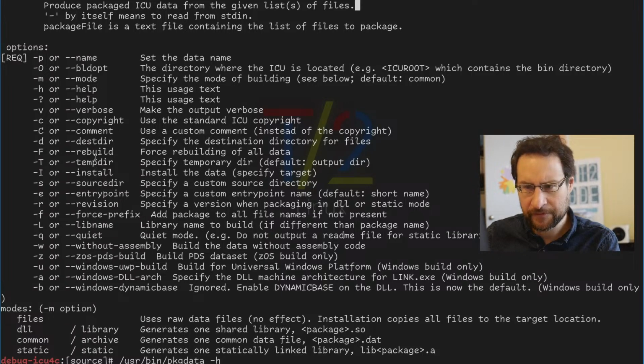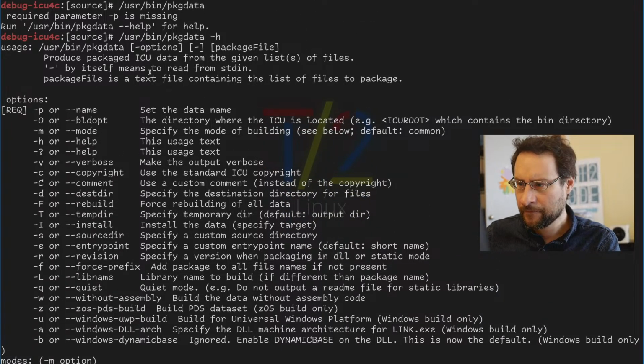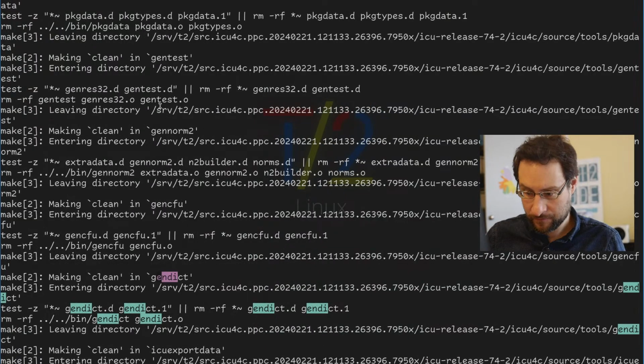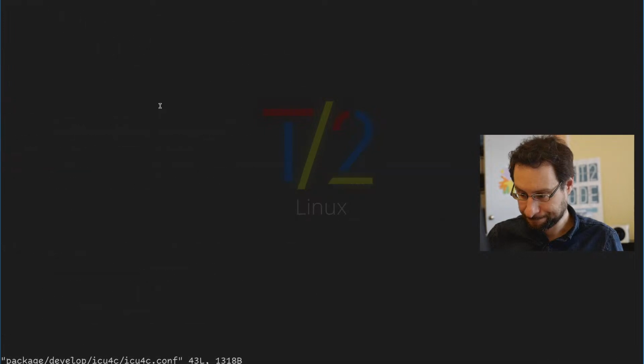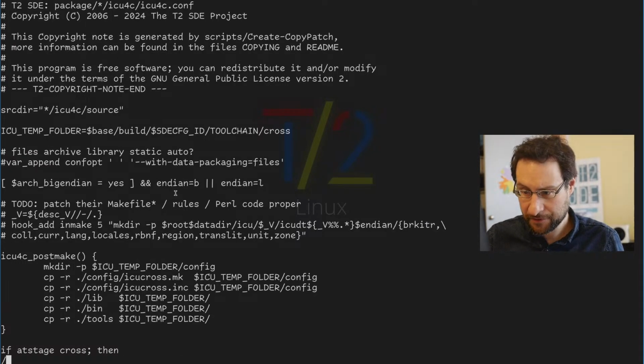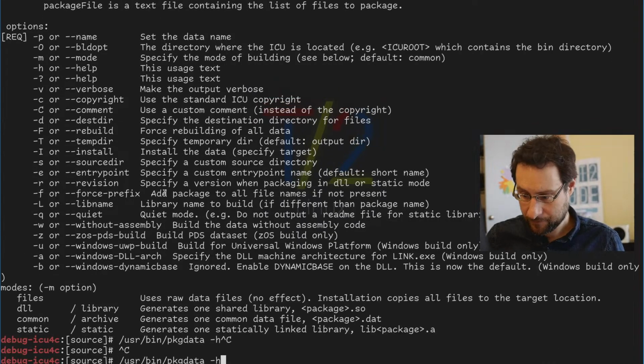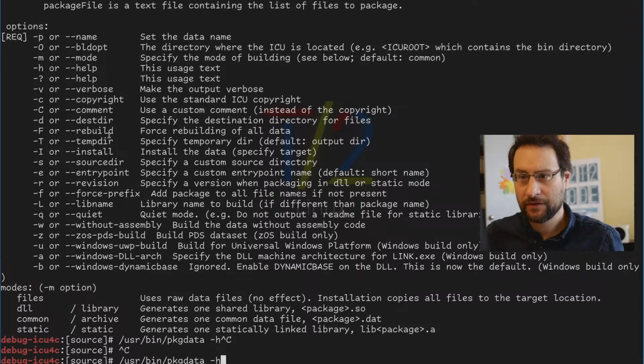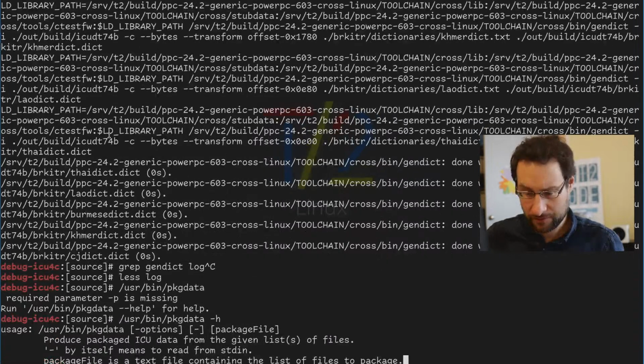Where is endian? I had here, I don't have that here yet. Package data or something had mode. Darn it. Is it not in this one here?